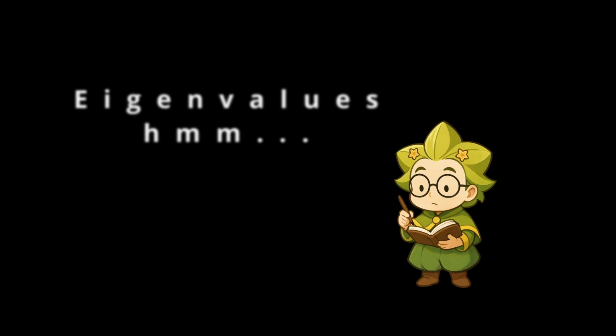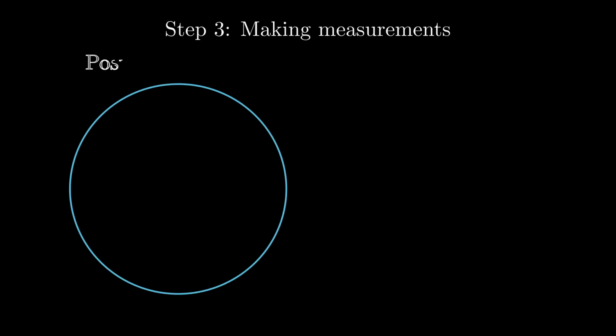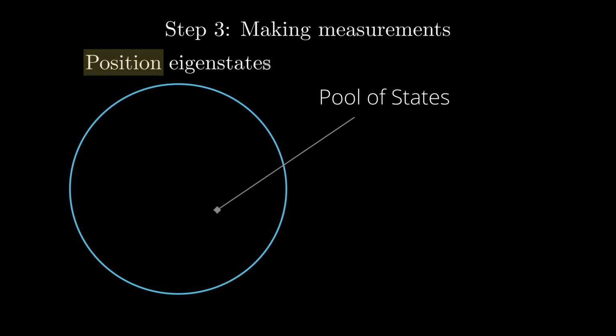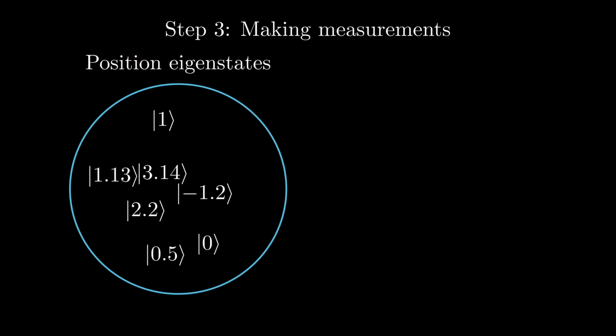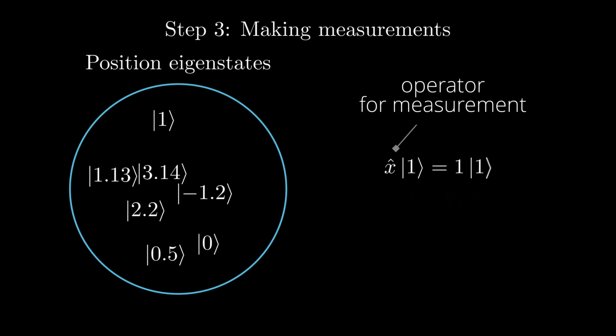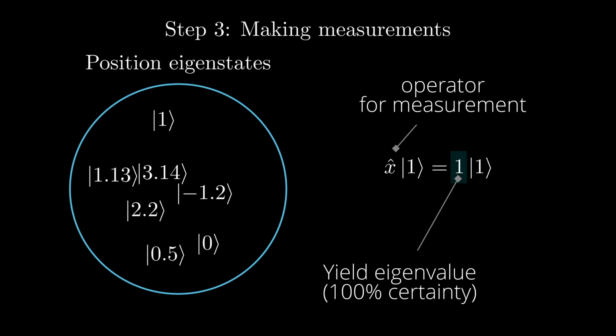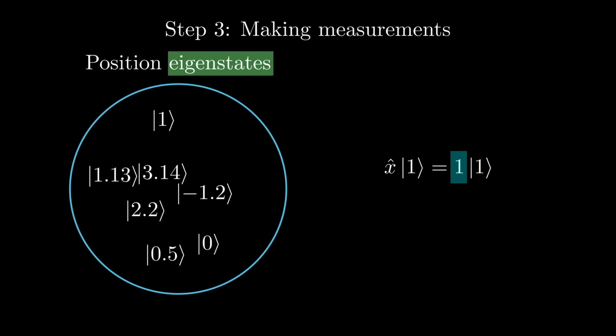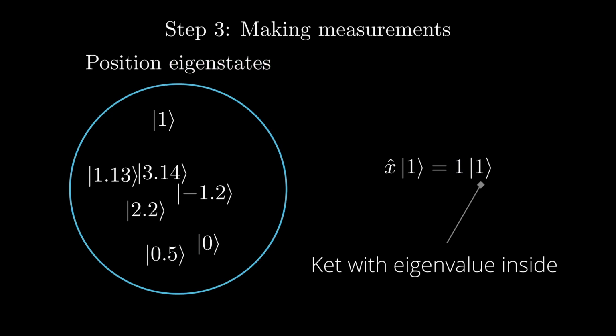I want to mention a very subtle but useful way to think about the probabilistic nature of value here. Since eigenvalues represent all possible outcomes of a measurement, we can imagine a pool of quantum states of some property like position. And for each of the states, we demand that when measured, it will guarantee with 100% certainty to yield the same eigenvalue every time. In this way, we can make a one-to-one association between eigenvalues and those states, which we call eigenstates. We can represent an eigenstate by using a cat and put this eigenvalue inside it.